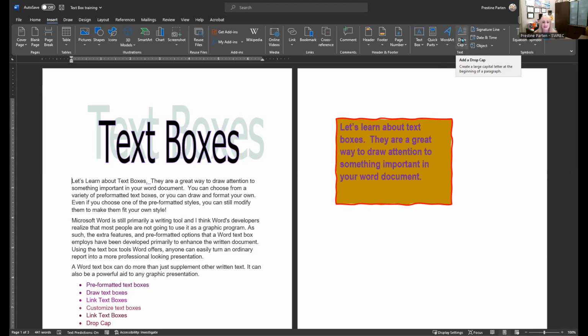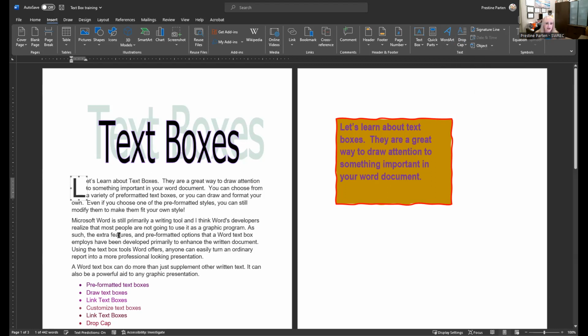And what this does is it's going to capitalize that first letter of my paragraph. And I know this isn't a text box, but again, we're giving some jazz to our document. And that's what text boxes really are all about, is to kind of highlight that document so that it's not so drab. So if I wanted to highlight that document, then I can do this right here. And it does make a little text box right there.